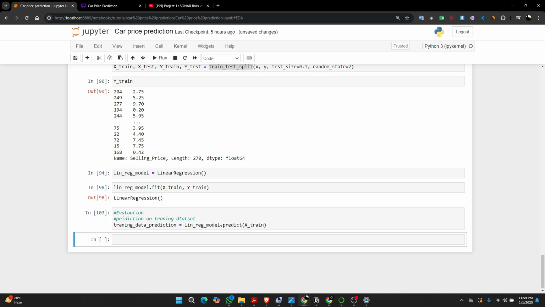As you can see, we successfully initialized that one, and now for confirmation we're going to check the R square error.